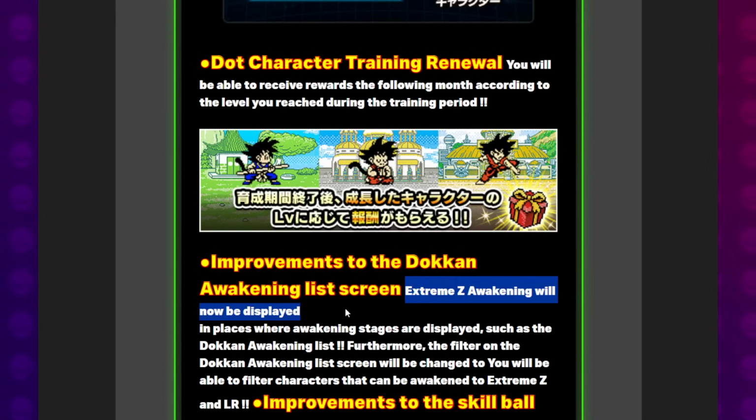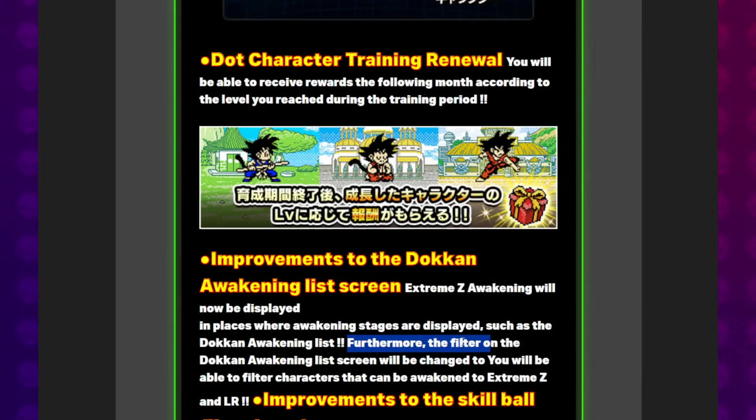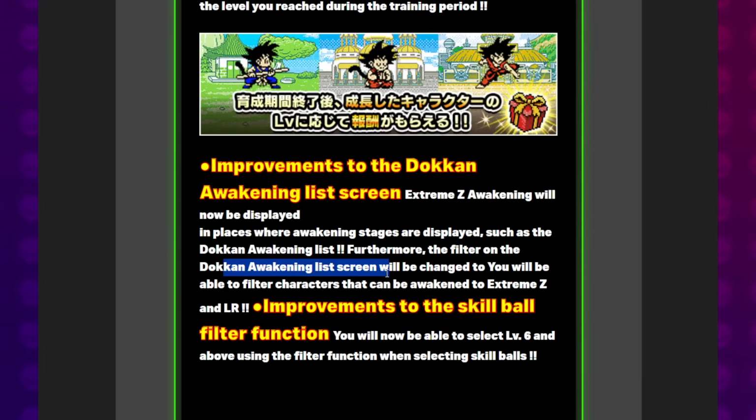Extreme Z Awakening will now be displayed in places where awakening stages are displayed, such as the Dokkan Awakening list. Furthermore, the filter on the Dokkan Awakening list screen will be changed, so you will be able to filter characters that can be Extreme Z Awakened and LR.